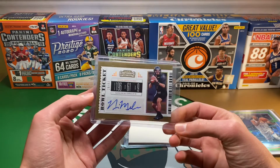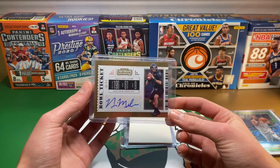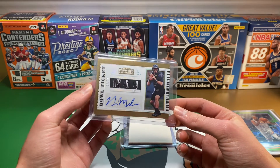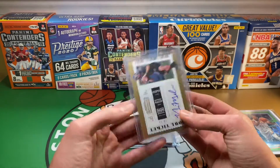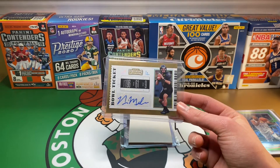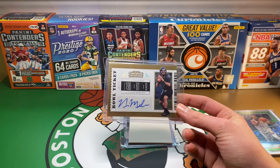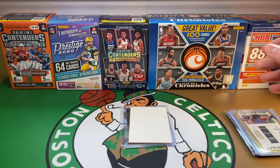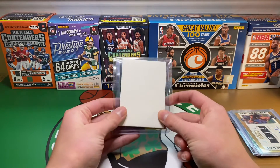A few weeks ago Baker Mayfield was out with COVID and Nick Mullins replaced him, so I took a chance on this card. I paid maybe ten dollars for this numbered out of 99 from Contenders Draft. He didn't end up playing well, so one of those situations where you take the loss — you can't win every card. I was going to try to maybe make some money on it if he played well, almost like a Mike White situation, but you just got to take the loss, learn from it, and that's part of the hobby.